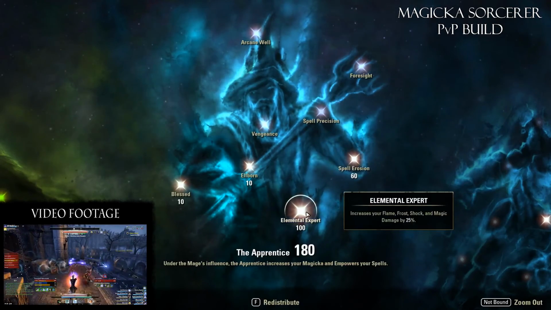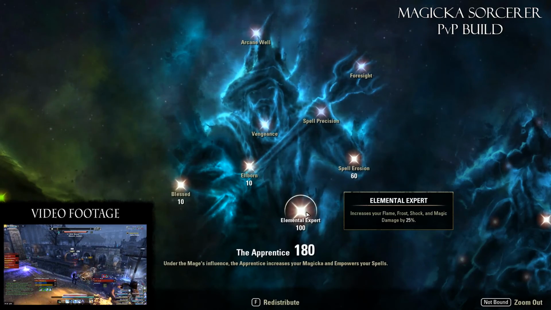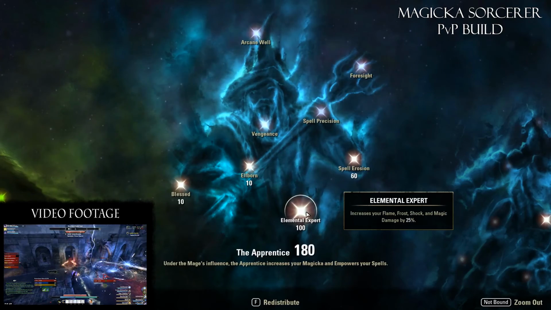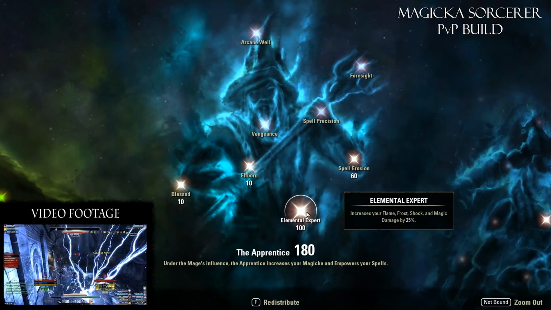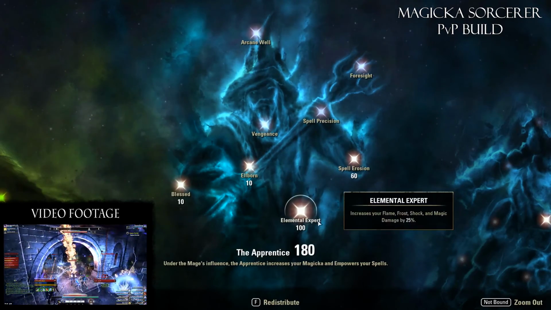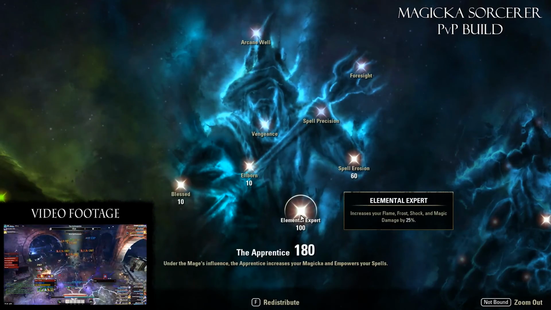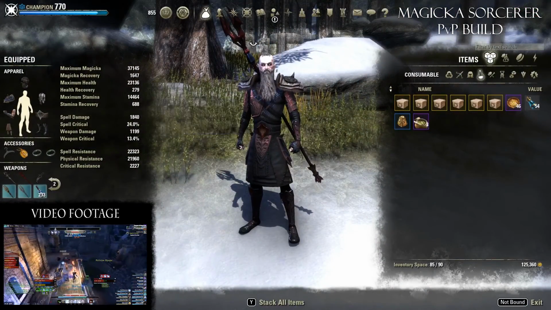And we have 100 points into Elemental Expert. This is going to increase the damage of our Frost Shock and magic abilities, and flame abilities as well. It's going to increase the damage of Sea Frags, Mage's Fury, Curse, name it. All our damage abilities basically rely on this kind of damage. So 100 points into that, 25% more. Another reason that we can pump our damage so high without actually having that good stats.